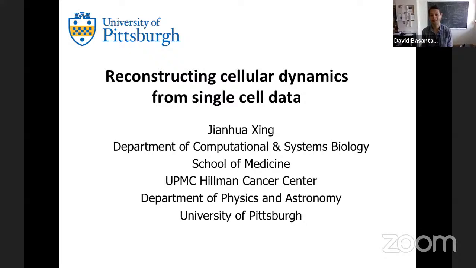Yes, I'll try to be brief, not that I have really reasons, just because your CV is very spectacular. Professor Xing, who you can see on the first slide, is at the University of Pittsburgh, where he is a professor at the Department of Computational Synthesis Biology at the School of Medicine, and he also has a joint affiliation at the Department of Physics and Astronomy. He got his bachelor's degree from Peking University in chemistry, went to the United States for grad school, where he got a master's in chemical physics at the University of Minnesota Twin Cities, and went on to do a PhD in theoretical chemistry at the University of Berkeley, where he stayed to do a postdoc. Then he joined the Lawrence Livermore National Laboratory, became a faculty member at Virginia Tech, where he was assistant and then associate professor, and then moved to the University of Pittsburgh, where he is currently a member of the faculty.